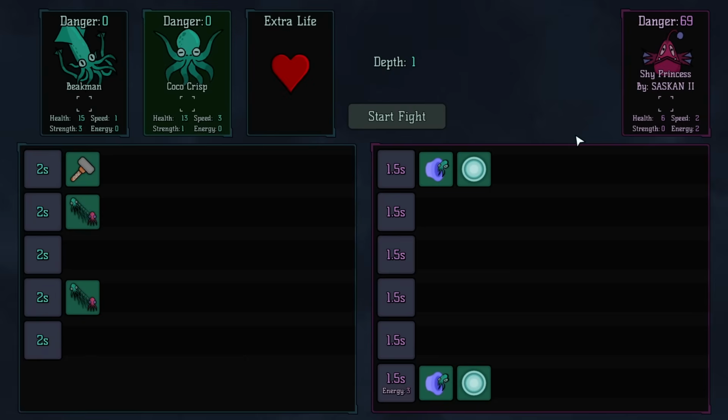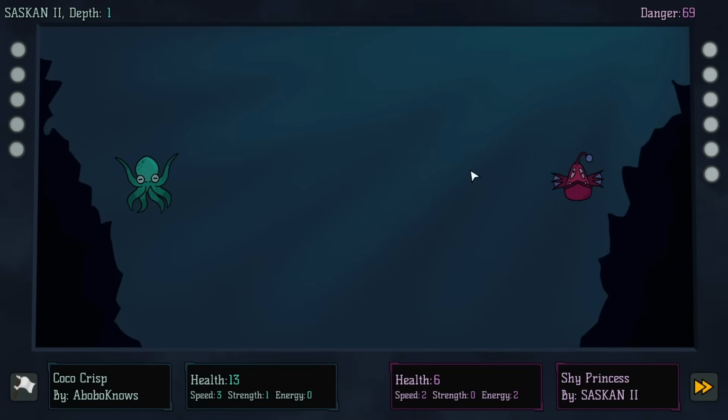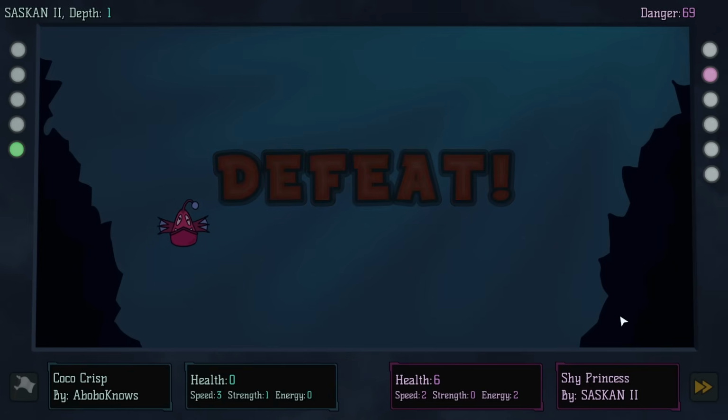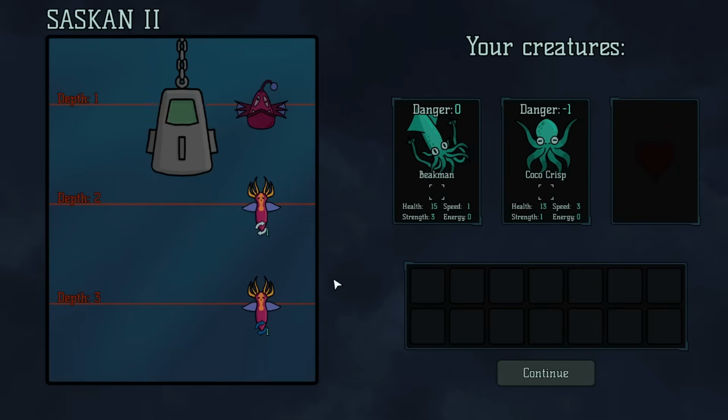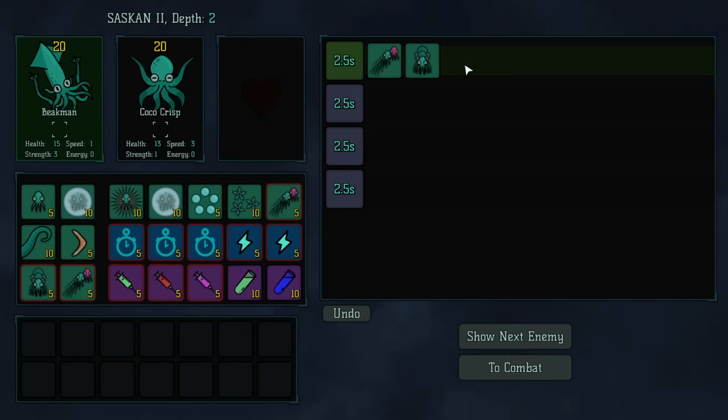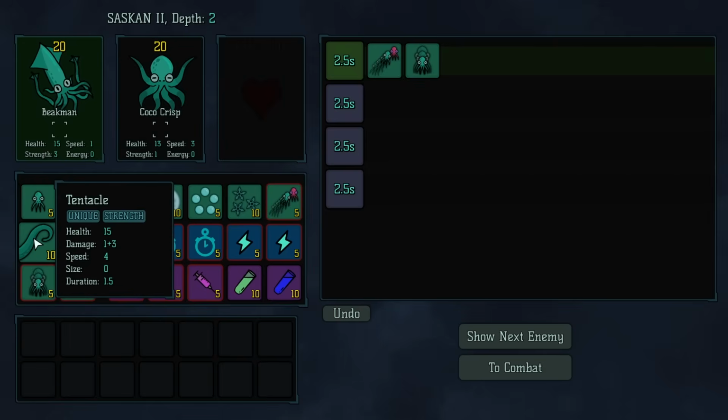Cocoa Crisp has to get the win here though. We got a teleporter that's gonna shoot. Hammer throw. Gotta land. Being very evasive. Let's crank up the speed a little bit. Took a couple of hits. Not good. Okay. Well. That is not good. Pretty underwhelming start. However, Beekman here does have a tentacle.